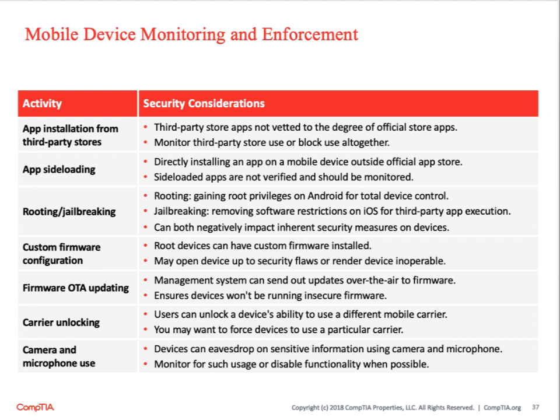So when it comes to mobile device monitoring and enforcement, in addition to our regular security controls, a good management system is going to enable us to monitor activity and enforce these policies, right? Some policies we may want to consider is limiting app installation from third-party stores. So a third-party store allows users to download apps that are not vetted to the degree of the official store application. So we should probably monitor third-party store use or block their use altogether.